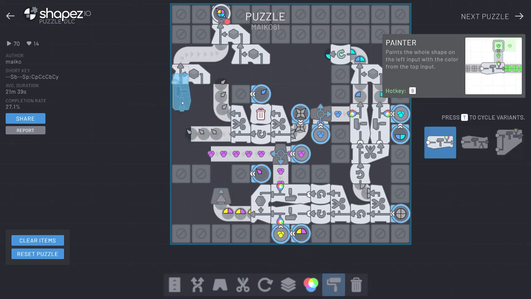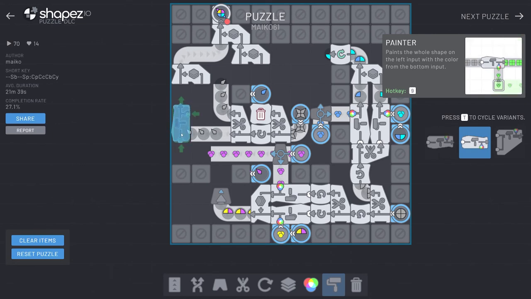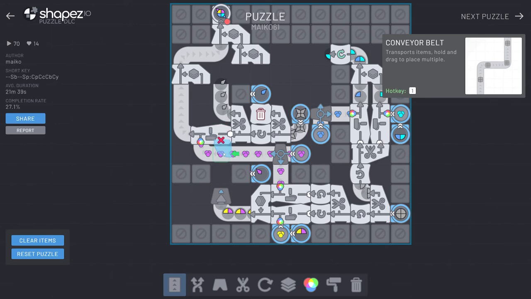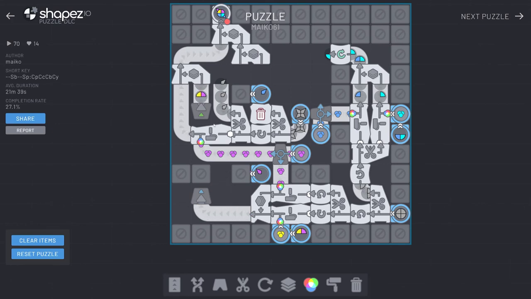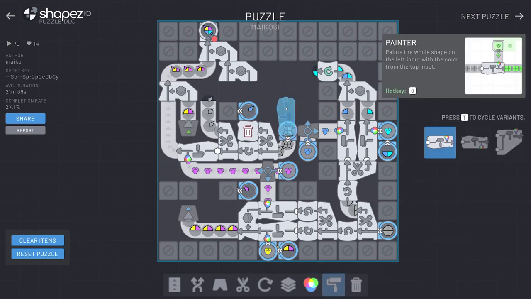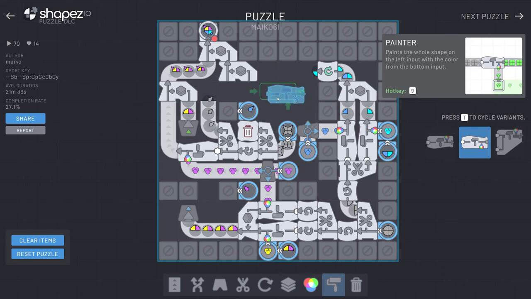Then how would I get the color in here? I could do something like this. And then this would be like that. Clean item, let's see how that flows. So yeah, that gives me what I want. Okay. That's a start, I guess. But now we need to get this painted. And I feel like there's no easy way to do that here. It just feels like there's not enough space here.